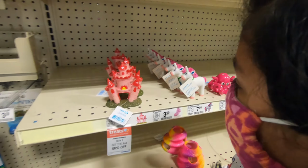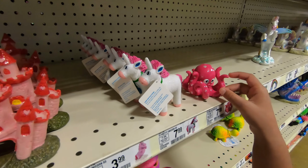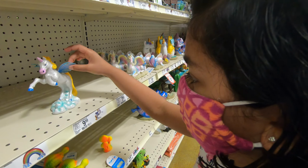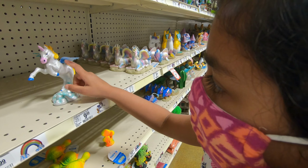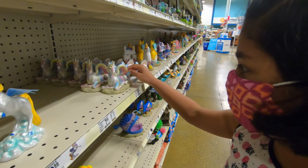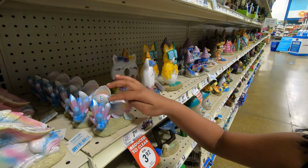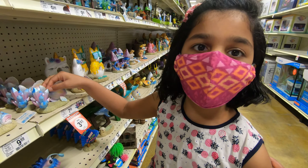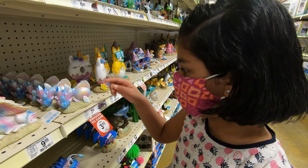So you guys, look at this. A castle, a unicorn, an octopus. Over here, this one's wings, you can flap them so that the fish can go underneath and then they can push it up. And then this one is ceramic, so it'll stay down like this. And this one's cool too. But the problem with this is that it may poke the fish and that will hurt them.